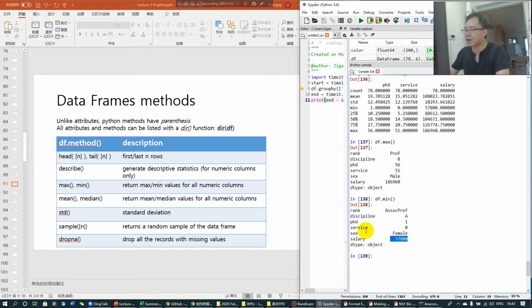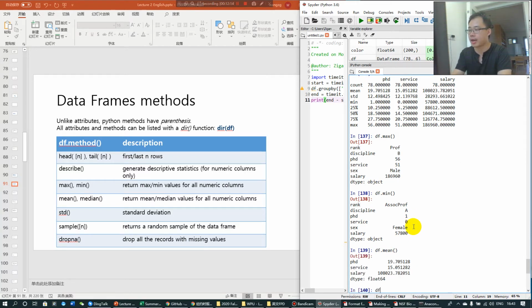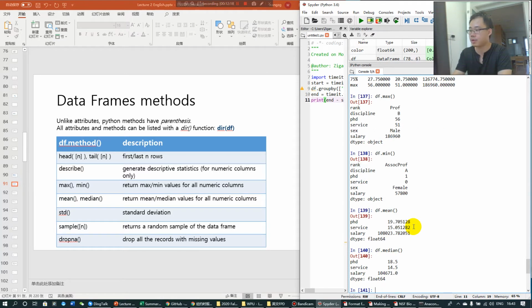For the salary, for the service, for the PhD, this is the number of years after PhD graduation. These variables have numerical values. So that's why you can directly export the maximum and minimum. You can also export the mean and median.